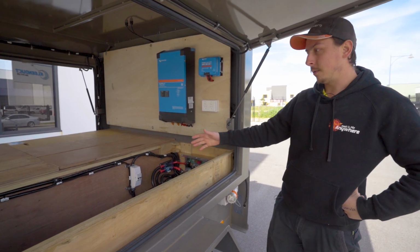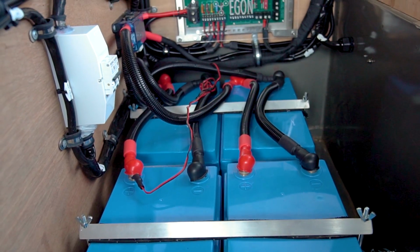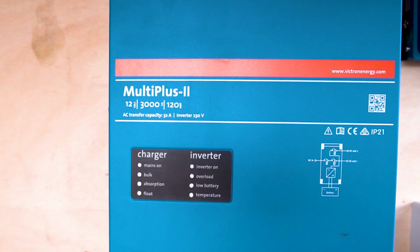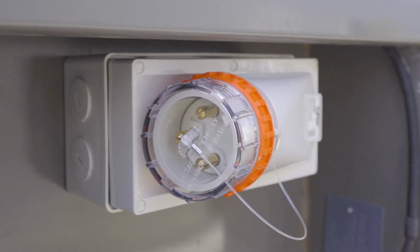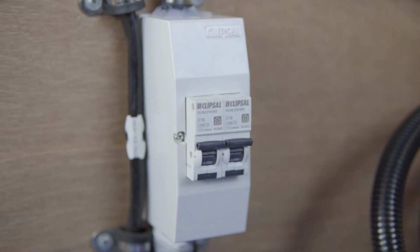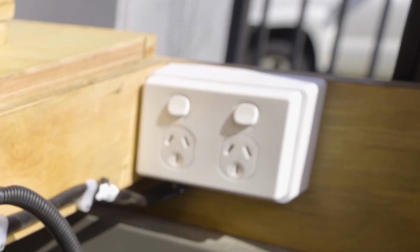We did a pretty beefy electrical system on it with 4 200 amp hour, 175 amp continuous discharge lithium batteries from Amptron. We've got a 3000 watt inverter, which has shore power, which is actually a 32 amp inlet plug for shore power. So that will go to the inverter, and then it'll go to the RCDs, and then it'll power all the outlets. So there's one here, there's one at the back for the fridge.